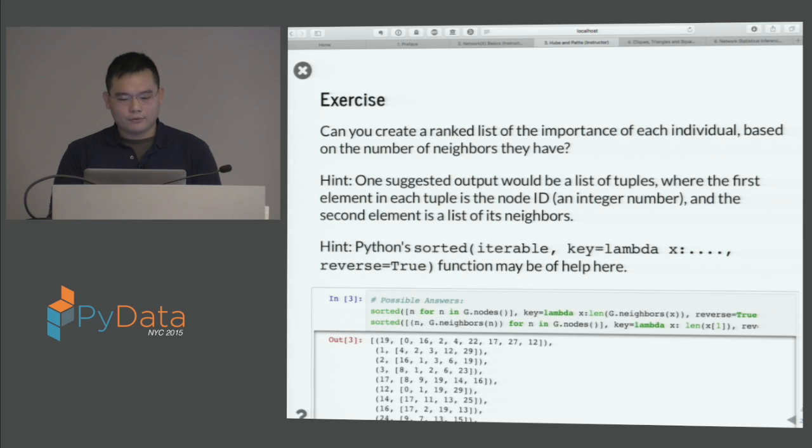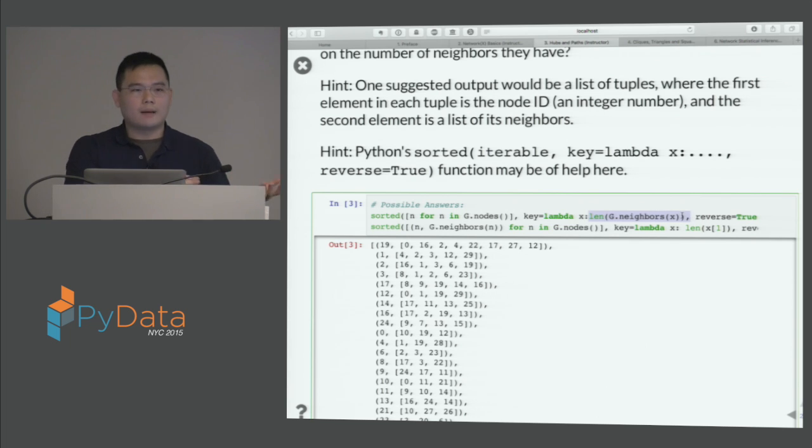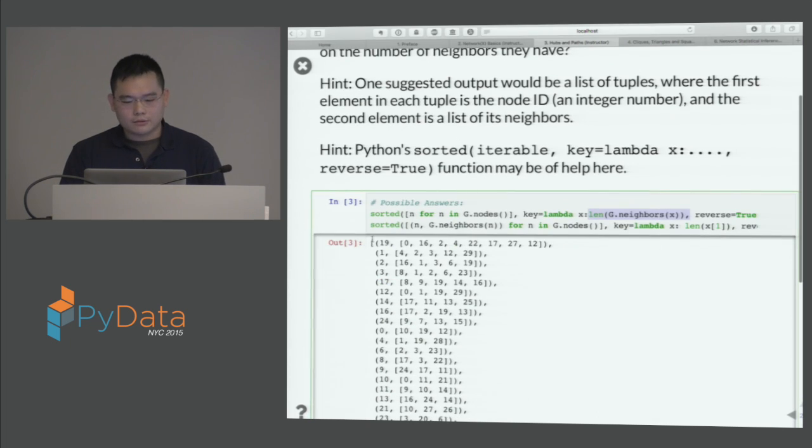So if you got something like this, it's not showing completely up here. Again, I'm trying to encourage you to use the list comprehension way of looking at it. We first get a list of nodes, but then we sort them by the length of their neighbors, and so I've used the lambda function. If you had an alternative way of looking at it, totally no problem. Like most coding problems, there's usually more than one solution that's feasible. But really, you should have 19 at the top. And if you got 19 at the top, then kudos to you, because 19 is the most connected inside this network.